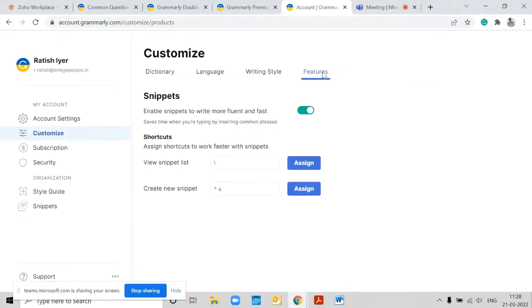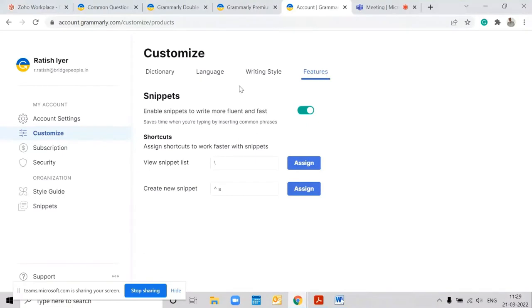Now, for example, a welcome on board message. When you welcome somebody, probably the content is almost the same. You will have a certain guideline you incorporate in that. You just change the name of the person who you are welcoming, right? So something like that, welcome on board, or anniversary wishes, or birthday wishes, or condolence message, or follow-up message, payment reminder, or farewell message, or resignation letter. It could be so many things. So what are those snippets?